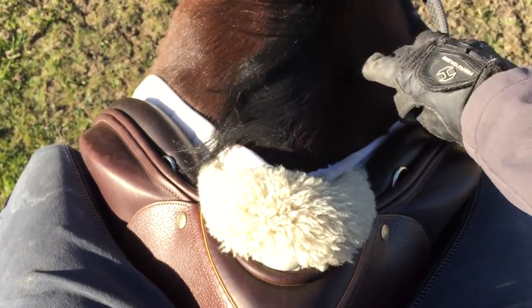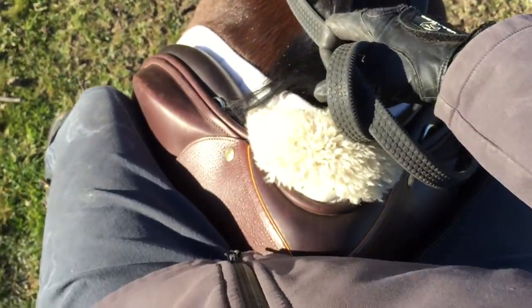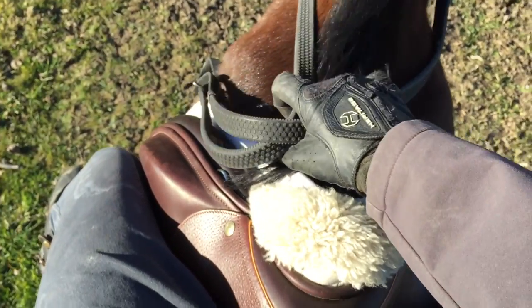Good clearance, just while he builds up, because he's got no muscle. It's very windy, so he keeps falling down. I'm totally and utterly in love. Oh my goodness.